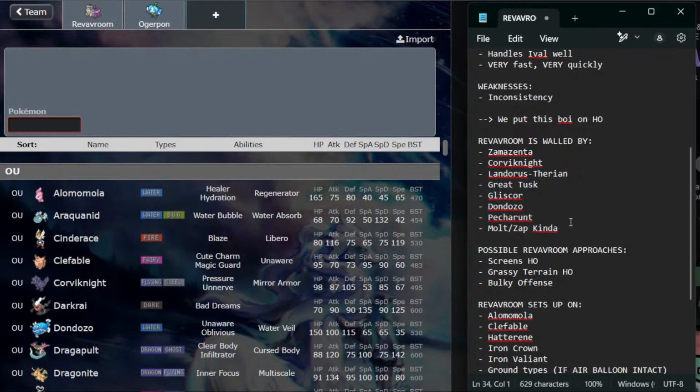If the idea is, okay, well then, you're going to be bringing in Revavroom, Parting Shot out, going into Kyurem. If we were running a support Revavroom, sure, absolutely, let's run Kyurem. It gets in on these things, and it can Parting Shot on them. But we are not running Parting Shot Revavroom. We're running a Shift Gear set. It comes in once. So having Pokemon that really screw up the things Revavroom struggles against doesn't really help us.